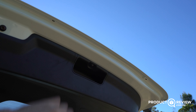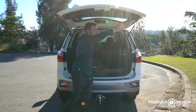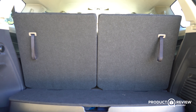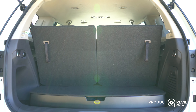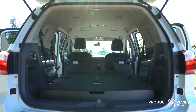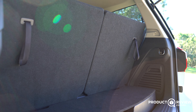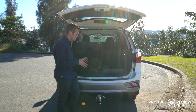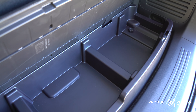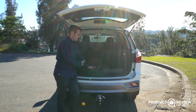The rear tailgate of the MU-X is manual in its operation, so that could be a little bit annoying if you have kids that can't reach it or forget to close it. In here, we have a minimum of 235 litres of boot space. Fold all the seats down and we have a maximum of 1,830 litres. Against the likes of a Kia Sorento, that's a little bit less — the Kia Sorento has just over 2,000 litres. This MU-X came with a little storage box, which adds a small lip, but I really appreciate its capacity to store dirty items, use it as a tackle box, or put away dirty shoes. And it is removable.